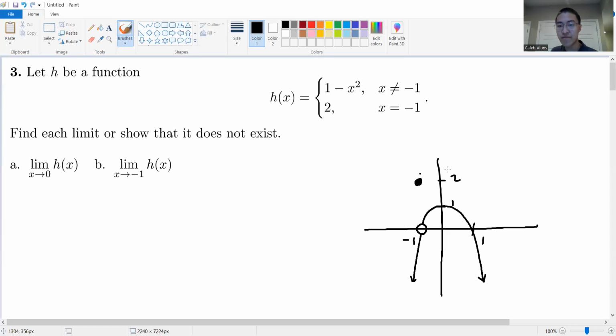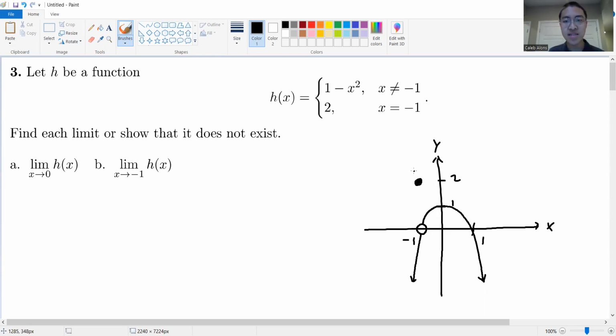So this is really what our graph looks like. We've got our x-axis, our y-axis. We've got a parabola with a hole at x equal to minus 1. And where that hole should have been, instead the function value is defined to be some separate value up here. It's kind of a dot. It's like we removed a single point from this parabola and shifted it to some other function value.